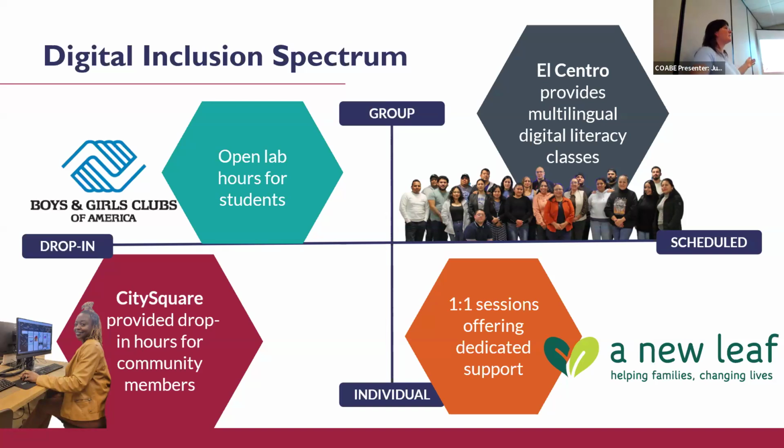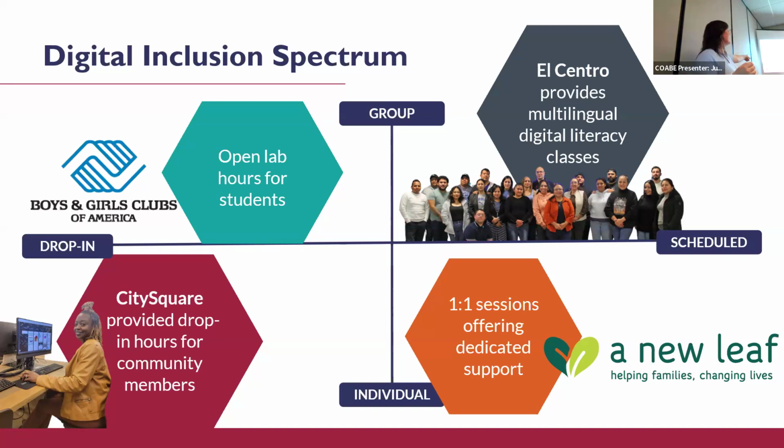So Boys and Girls Clubs of America, I know we all know K-12, not adult. I know we're at an adult education conference, sue me. But a lot of the new sites that we support are Boys and Girls Clubs of America, and they do something they call a power hour for their CLCs, which are established hours where students come in and they can work on anything that they want. So homework, academic games, coding. They've done code camps, which is pretty cool. And that is drop-in when they want. Students come in together as a group and use the spaces.